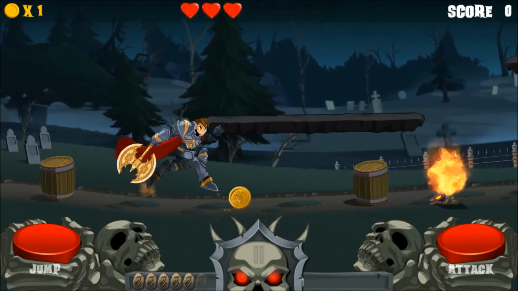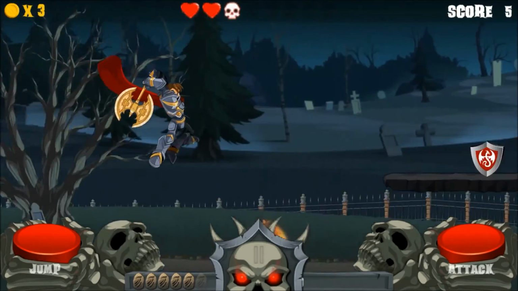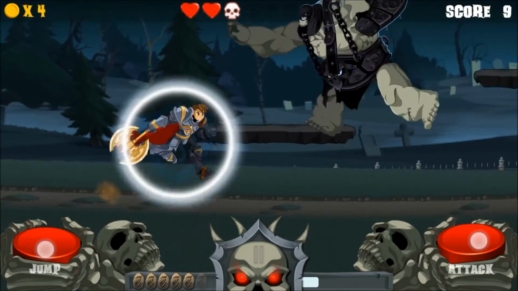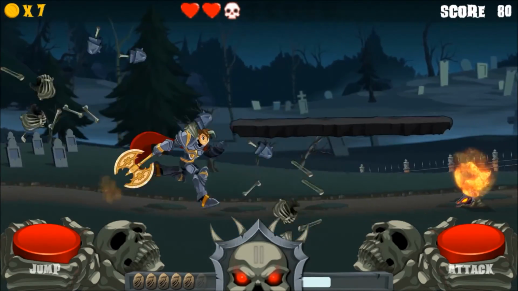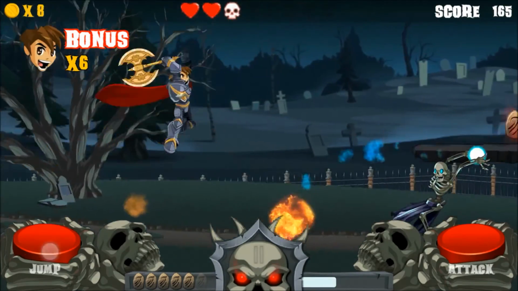And I'm pretty horrible at this, aren't I? I've died twice in quite a small time frame, but I'm still learning, so it's alright. Now, coming back, you've got two sets you can unlock in the game. You've got runes and you've got special attack, whatever they are, but the skulls.